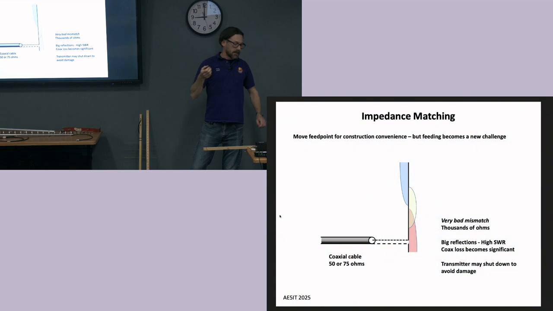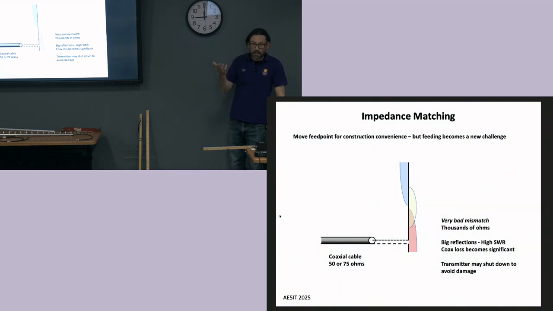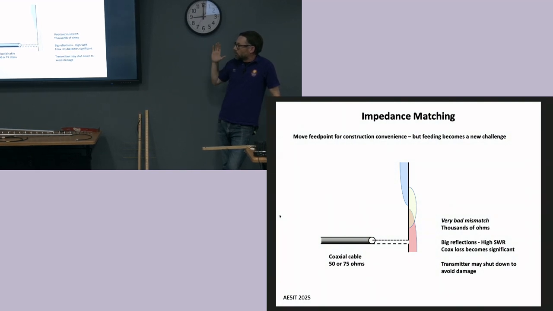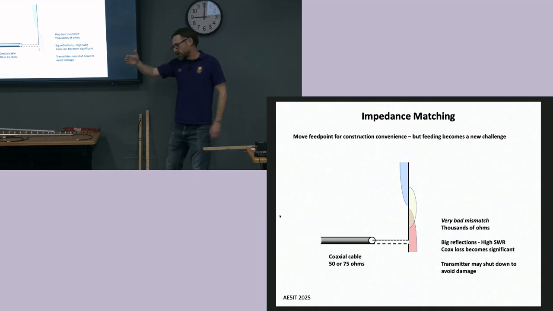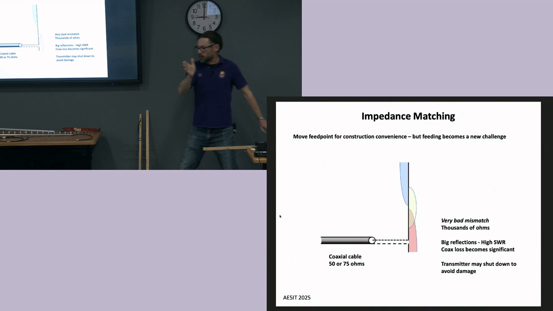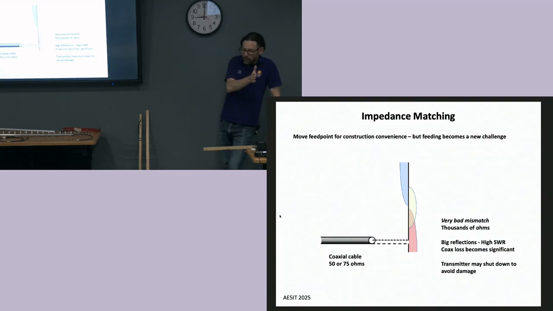And because coax is unfortunately lossy, it just has resistance at RF, we will end up losing a lot of our power to making the cable warmer. And we don't want that. You could also get your transmitter shutting down as all that power goes down the cable, hits the antenna, can't get out, so it comes back. As it comes back and hits the transmitter, your transmitter may shut down or turn its power output down or whatever just to protect itself.